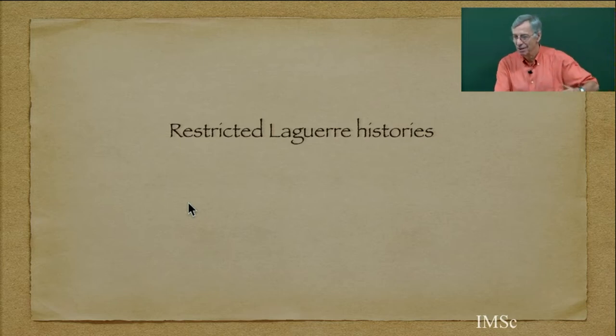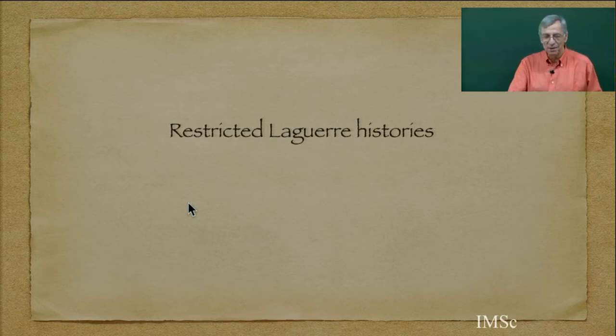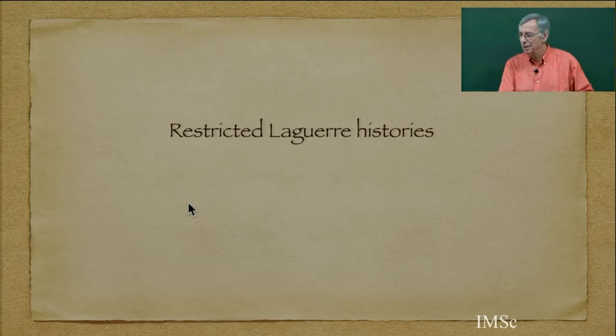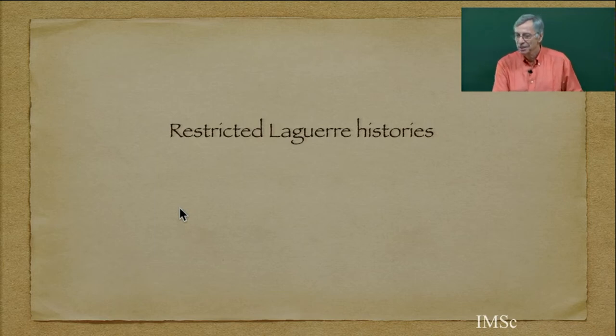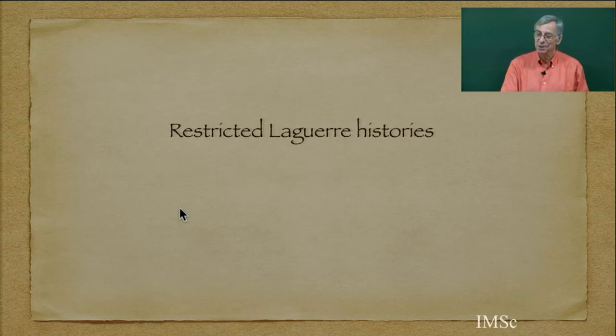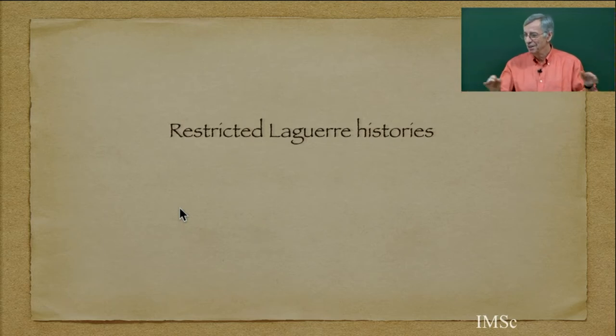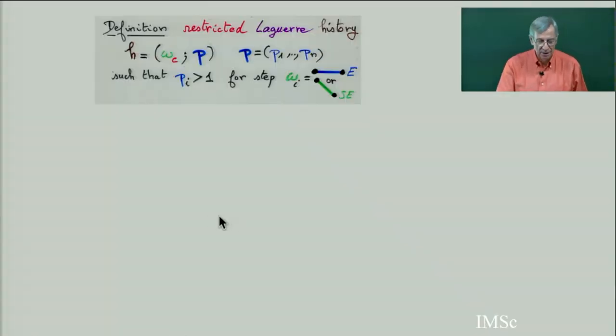So to get to the Schaeffer, the five Schaeffer, I need a second type of history, which is very close, because this Laguerre history does not fit very well. I need a restricted Laguerre history, which will be much more convenient to get the moment of the five Schaeffer. But I explained the general Laguerre history for pedagogical reasons, and for other reasons you will understand in the next part, chapter 2C. Sometimes I call this the enlarged Laguerre history, and the following one the restricted Laguerre history.